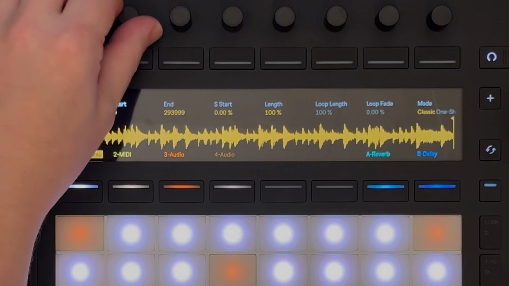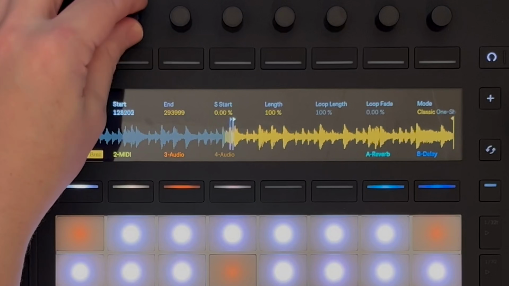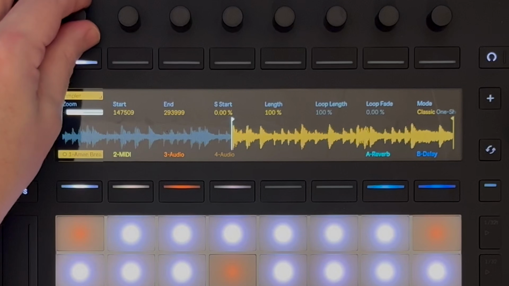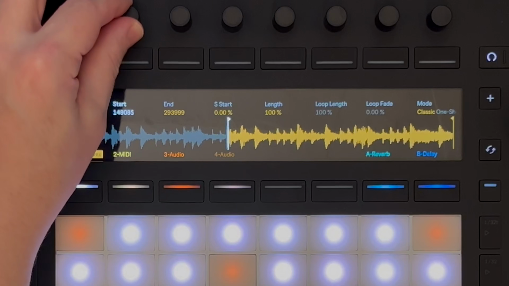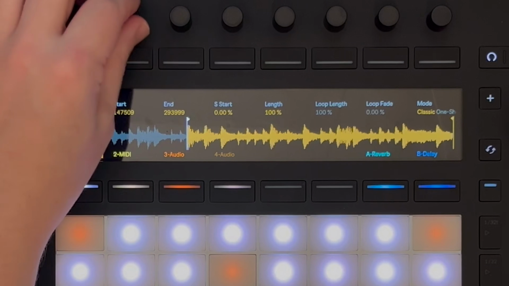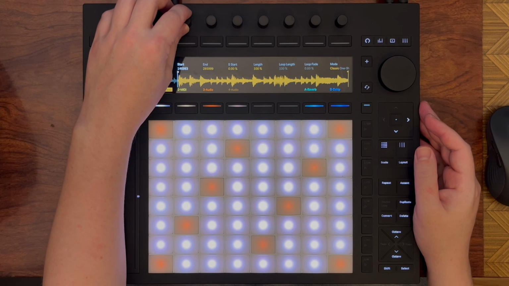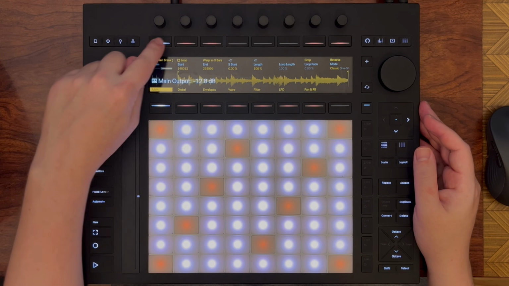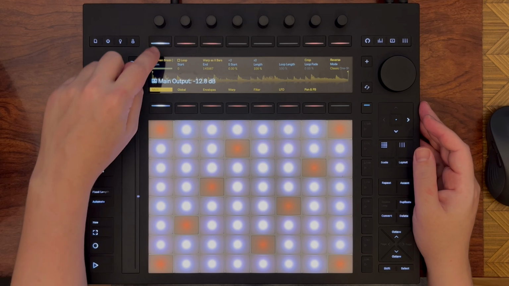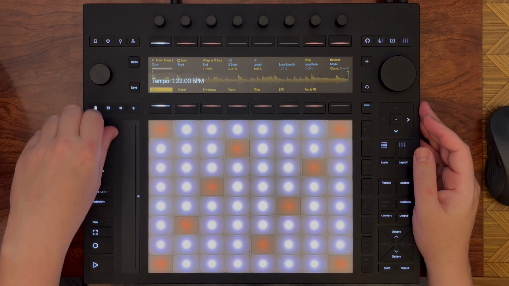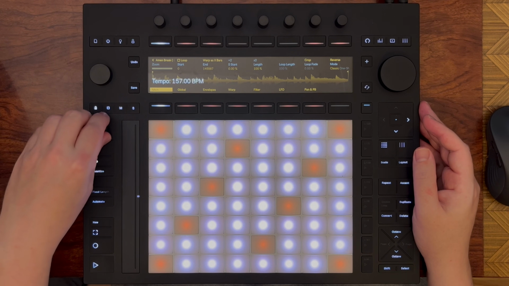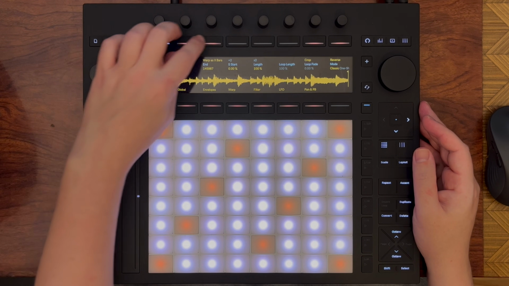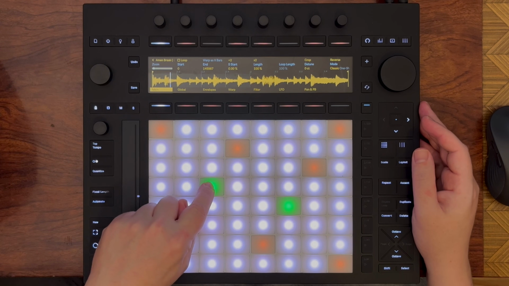So here's the Amen break inside the Simpler, and you can see the waveform there. Now I don't need the whole thing, so I'm just going to move the start point over so that I'm just using the second half of the break. You can use these controls here to zoom in and make sure the start point is accurate. And I'm just going to press this crop button, so that gets rid of the first half and we're just left with the second half. And I've forgotten to set my BPM, so I'll just set that to 163.